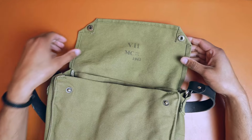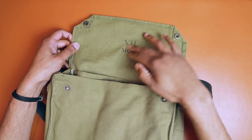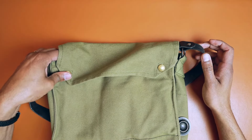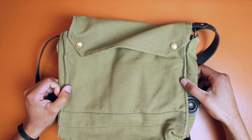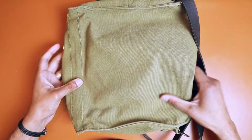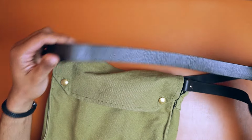And so you can see the authentic stamp. Well, it's not authentic in the sense that the original production run of the Mach 1 version of this bag had these stamps here. This is just a replica that's been recreated. This was gifted to me, and the person bought it from a store called Magnolia Props over in New Zealand. They do quite a lot of different Hollywood movie props, it seems, and the Indiana Jones bag in particular still is made by them, and they are selling a bit of a modified version of this as well. The modified version specifically here is the inside of the bag and the ability to have a lot more organization on it. I'll talk about that in a second.